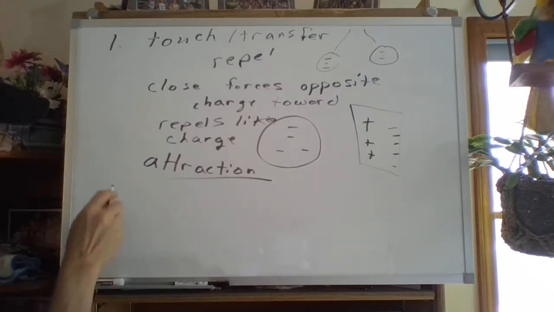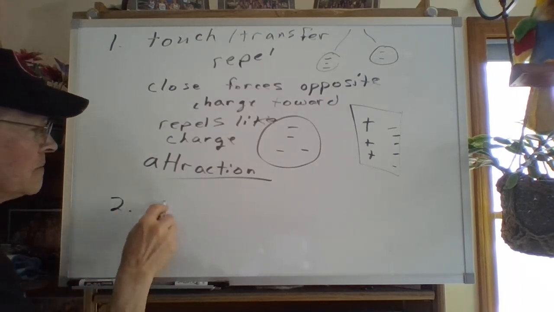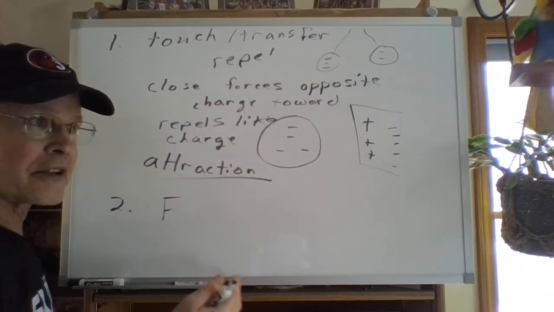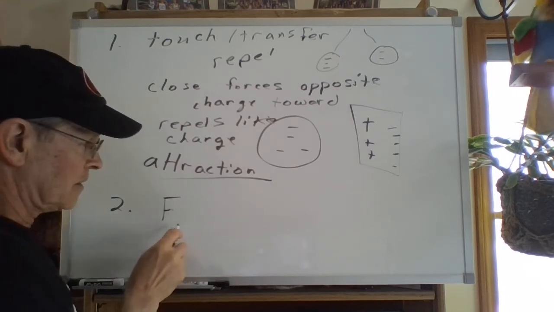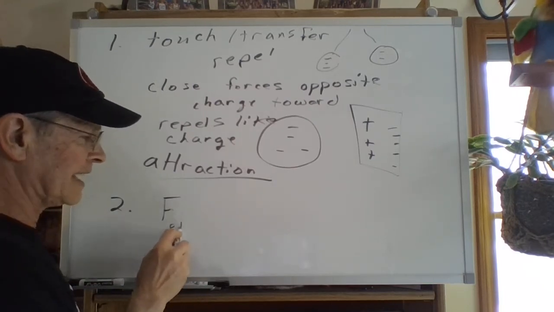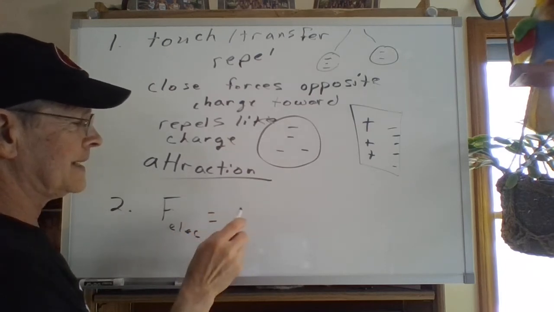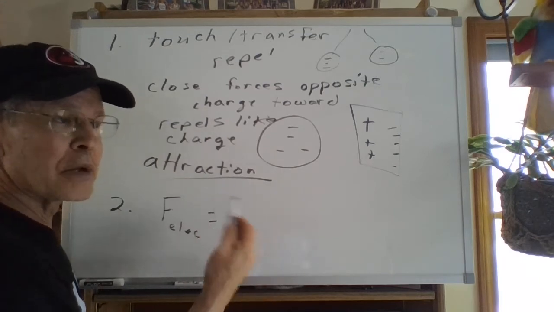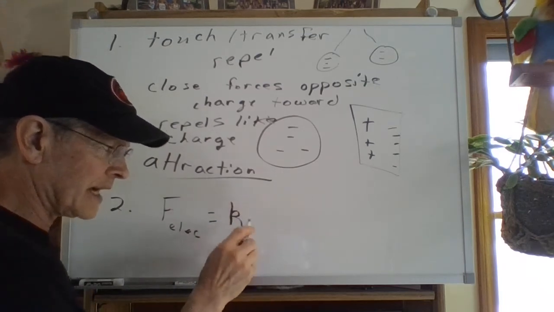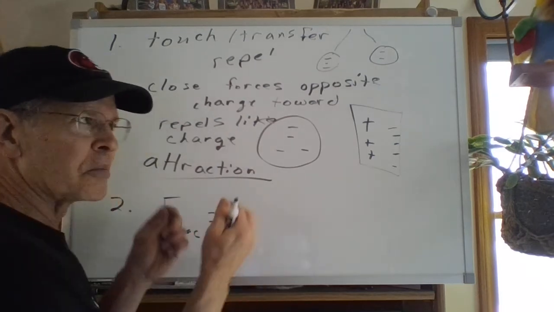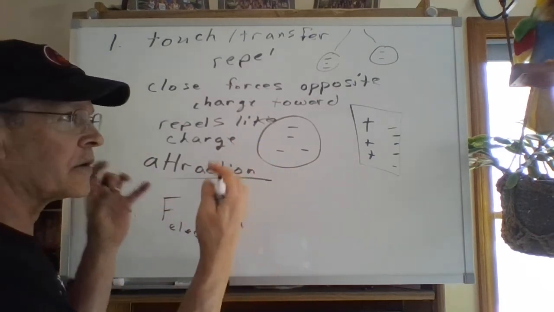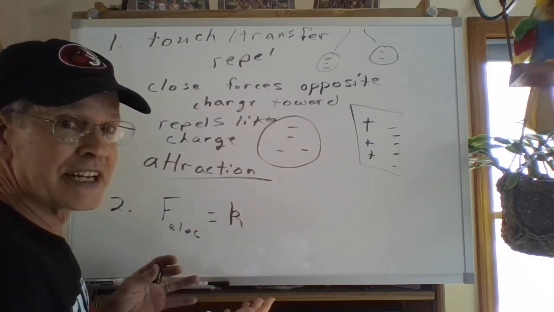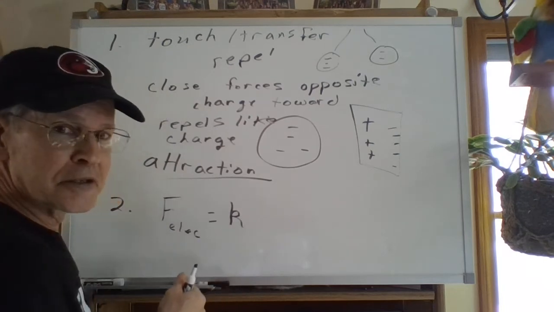Question number 2. Give Coulomb's law. If you've read about it, it's amazing how much like the gravitational law it is. The force that we sometimes call the electrical force is equal to some constant that makes it a proportionality into an equality. They call it a proportionality constant, K. It depends on the medium, like if it's air or water or whatever the material is, a Bose-Einstein condensate, for example. They do experiments with that stuff.